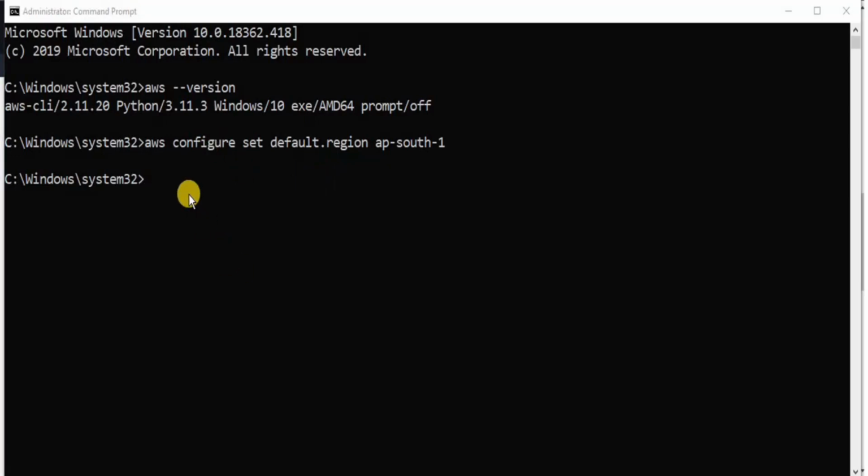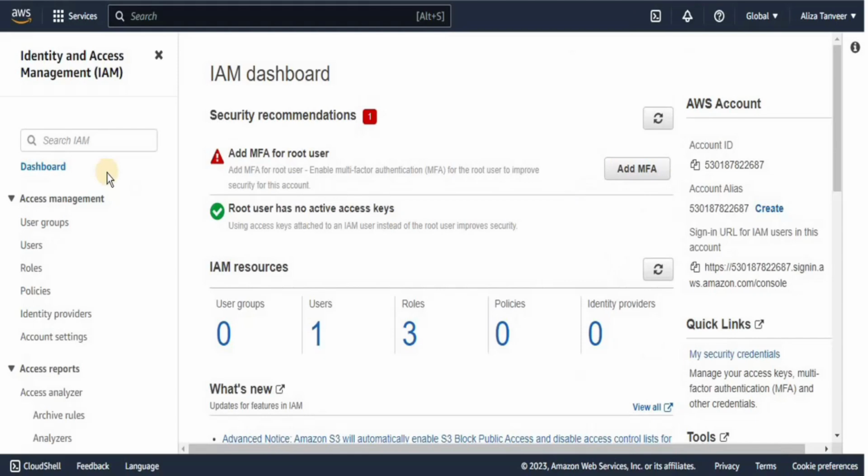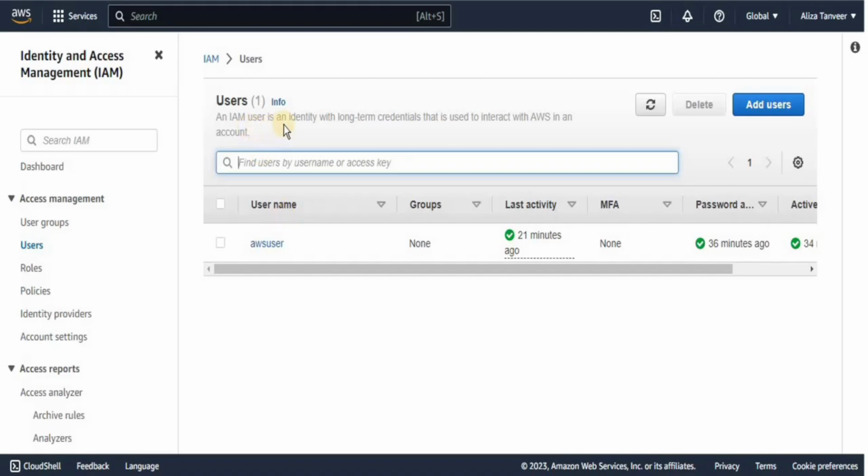The next step is to configure the AWS credentials, and for that it is necessary that you have a user. To ensure that you have a user, go to your AWS console and search for IAM. Once you are on the IAM management console, click on users. Here is the user that I am working on. You also have the user for which you have provided the IAM rights, and once you click on the user, you will have different access rights, different keys, and different security passwords for it. Let's go back to our CLI.